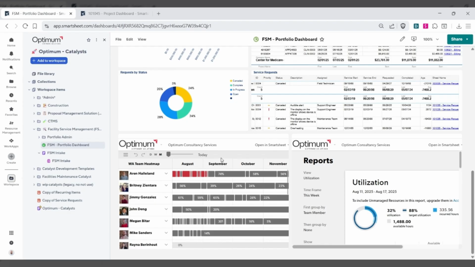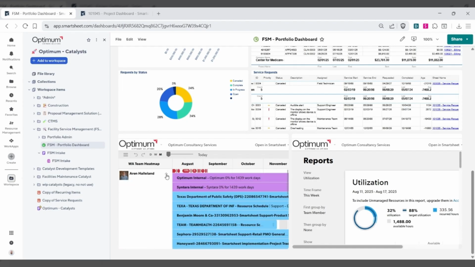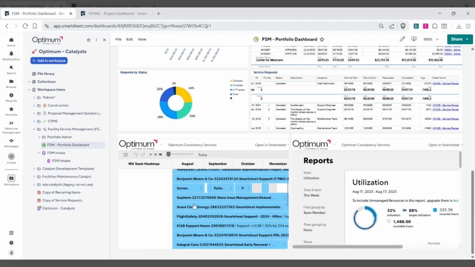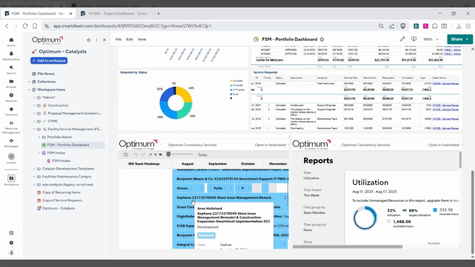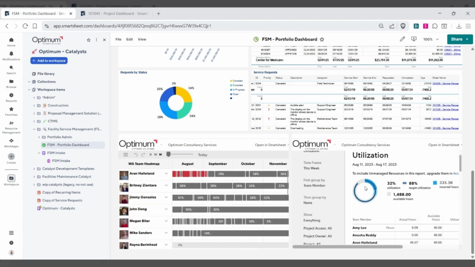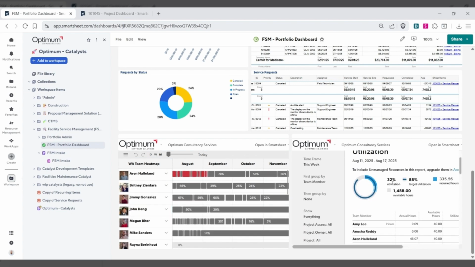There are some additional components for resourcing and capacity management. This is leveraging Smartsheet's resource management tool here. This can basically tell you, maybe like service technicians or project managers or site managers, who's over or under allocated and can pick up more work. You can expand these and view details and see what work needs to be assigned or reassigned, and even run additional reports like utilization reports to see how effectively your team is being managed for these projects.